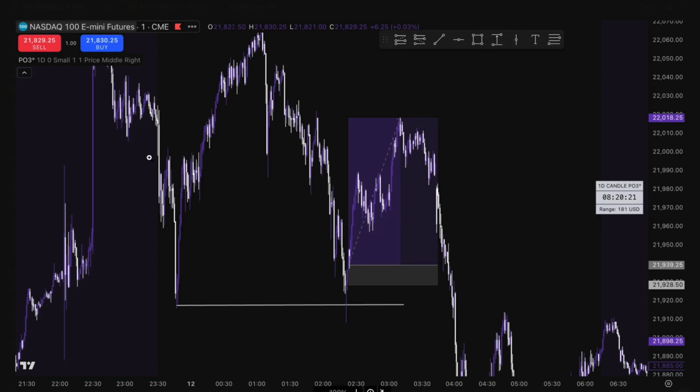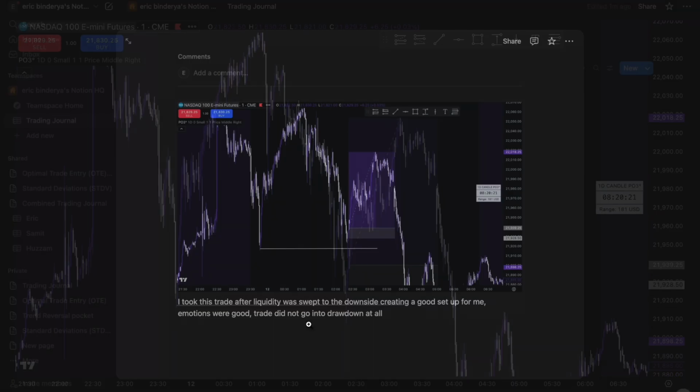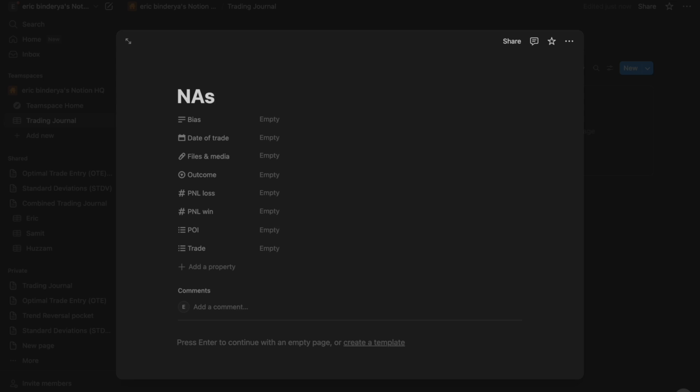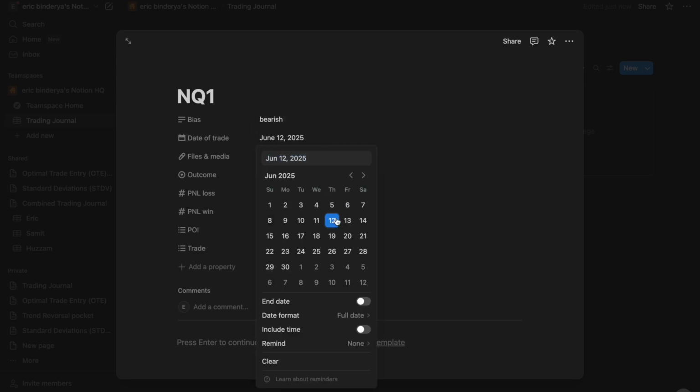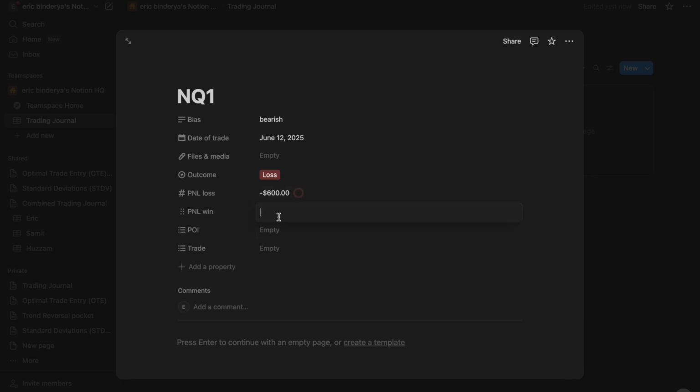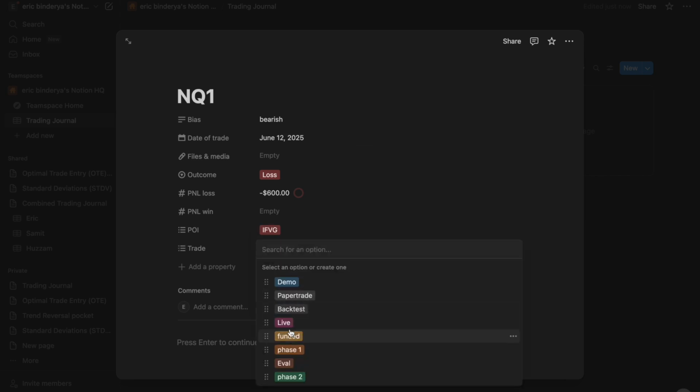So yeah, and just to show you what it looks like, let's say you can call it NQ, NQ1. Let's say the bias was bearish this time. Took this today. Outcome was a loss. You lost $600, and you entered off an inverse fair value gap, I don't know. And this was on a paper trade.